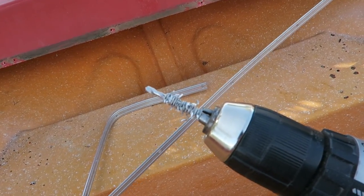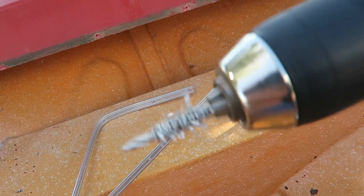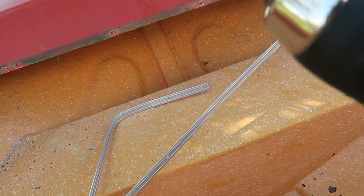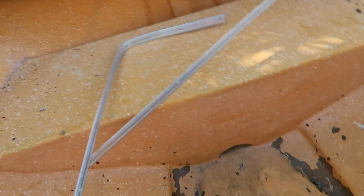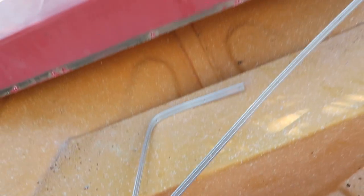This is what happens when you have to remove hundreds of rivets at once. Not cool. That's actually like a weapon. Probably remove the paint with that actually. That is bad form.